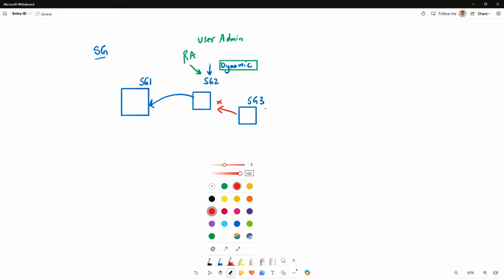For instance, SG3 or security group 3 still can't be a member of a group that's in that kind of setup, simply because once a role assignment is enabled, it doesn't allow a group to be nested inside. However, this group can still be nested in SG1. So remember the terminology: it can be nested, but won't allow nesting inside of it. These are the two exceptions that you will need to know for group nesting when you're creating security groups.